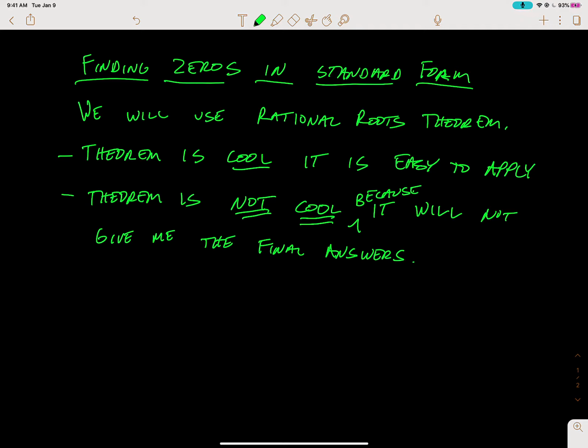So what this theorem does is it says, hey, I can tell you that it's one of these 10 or 3 out of these 10, but it doesn't tell you what they are. So you got to figure that out on your own. But it is nice because it narrows down the list to say 6 choices or 8 choices or 10 choices, and then we have to go from there. All right, so we're going to look at how we use this theorem.